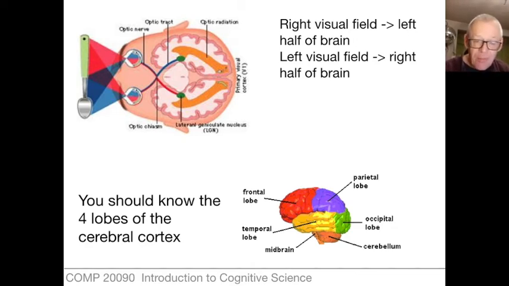It's not the case that the right eye projects to the left side of the brain. The distinction refers to the visual field, which is the space in front of you when you hold your head still. The right half of what you're seeing will, first of all, project to the left side of the brain and vice versa. Now, I said the part of the brain that the eyes connect to most directly is the primary visual cortex, which lies in the occipital lobe.